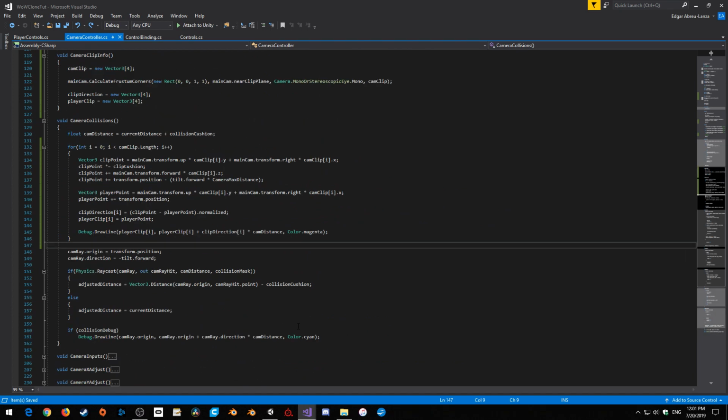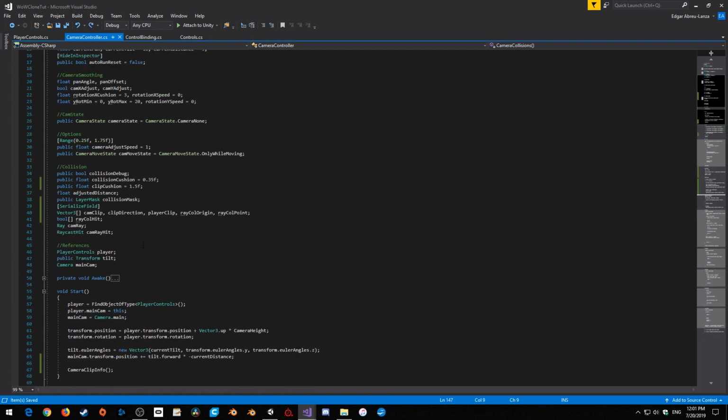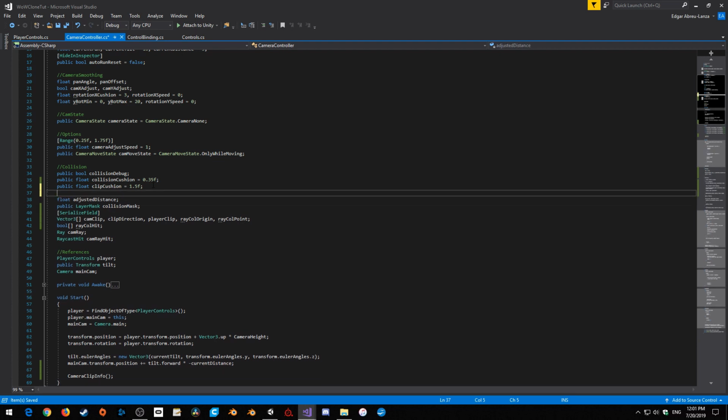And to do all this, since we're going to use a grid system, we actually need to create a couple of integers. So let's go here and go public integer, and we'll call this one ray grid x and ray grid y. I'm just going to straight up set these: x is going to be 9 and y is going to be 5. I'm just basing this off of camera resolutions.